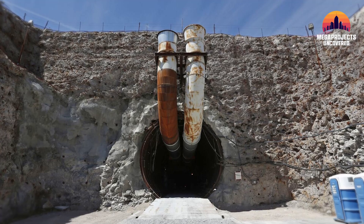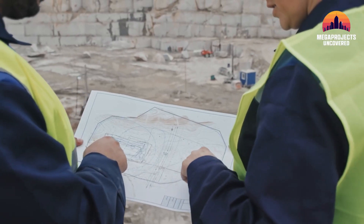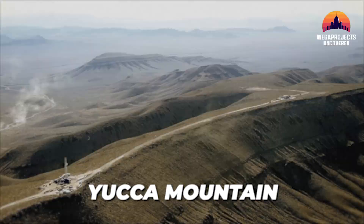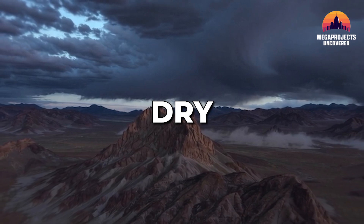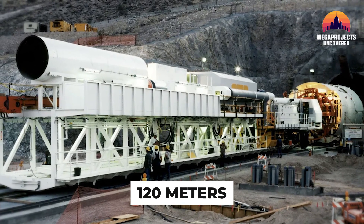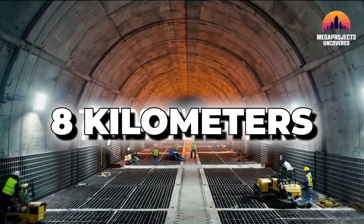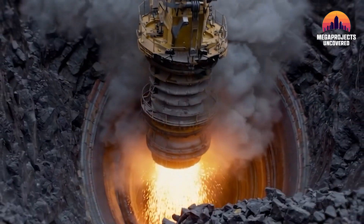Engineering the impossible to solve America's nuclear waste crisis — engineers needed a site unlike anything on Earth, a geological fortress that could outlast civilizations. They found it in Yucca Mountain: a desolate ridge of volcanic tuff, 90 miles northwest of Las Vegas. The rock was dense, isolated, dry, and stable. Construction began with a $13 million tunnel-boring machine, stretching 120 meters long and weighing more than a space shuttle. This steel beast carved a U-shaped tunnel 7.6 meters wide, boring nearly 8 kilometers into the heart of the mountain, wrapping radioactive threat in volcanic rock.